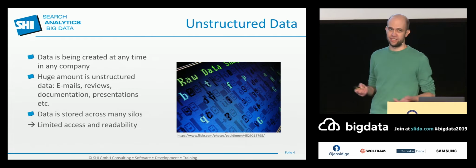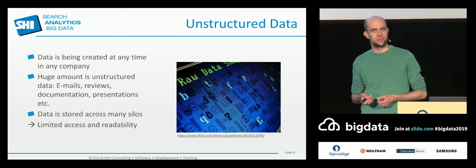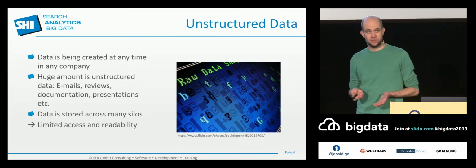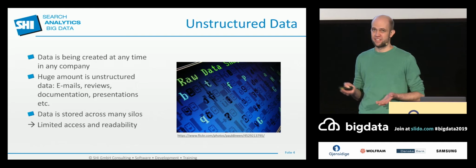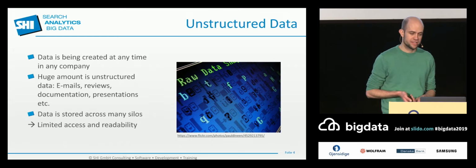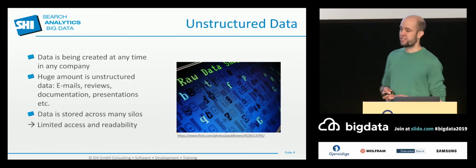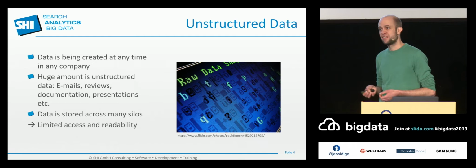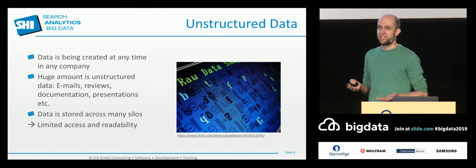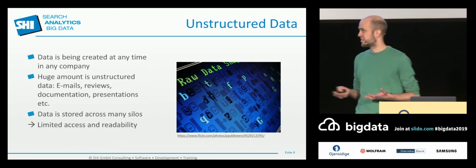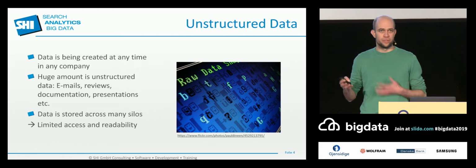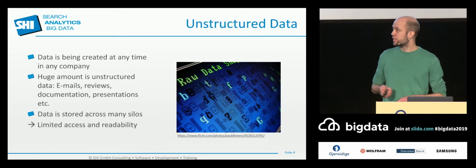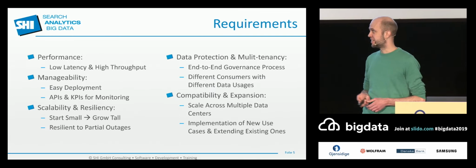So unstructured data, I think everyone knows that data is being generated at any time in any company by any person. There are huge amounts of unstructured data, so everything that is text-based, like emails, reviews, documentations, presentations, that is all text-based, and that is unstructured data, and that data is usually spread across many silos, which means that everyone has limited access to that data. And limited access means also limited readability and accessibility. So you need to find a way to stream that data into a platform, so there can be actionable insights where you know what to do with that data from what's in the data.